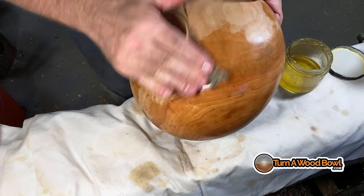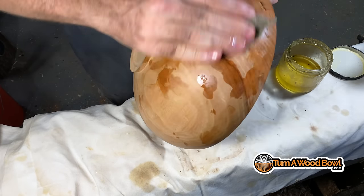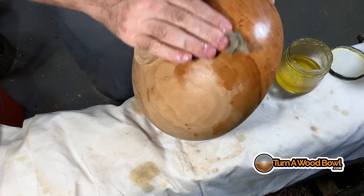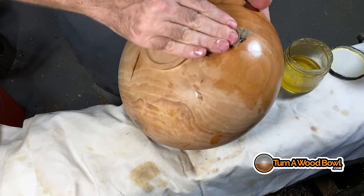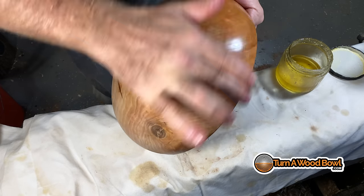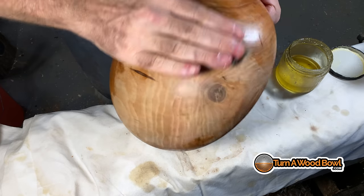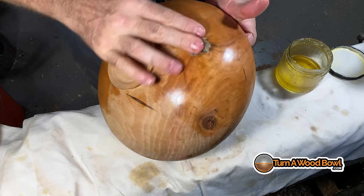So this product is really, really nice. It coats and seals the wood so beautifully, and it only needs a really thin layer. If you're seeing oil on the surface, there's enough there. So this doesn't need to be put on thickly. As a matter of fact, if you put it on very thick and you let it sit, it's going to get gummy and sticky. You don't want it to be thick.